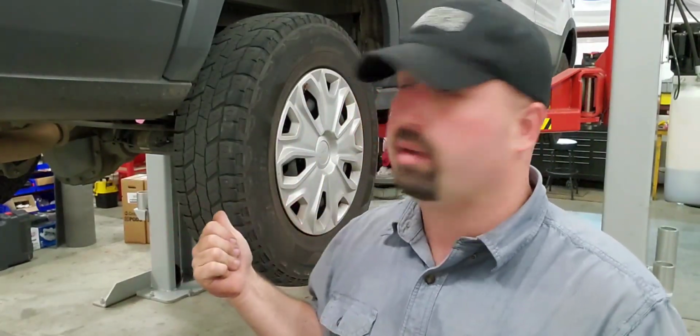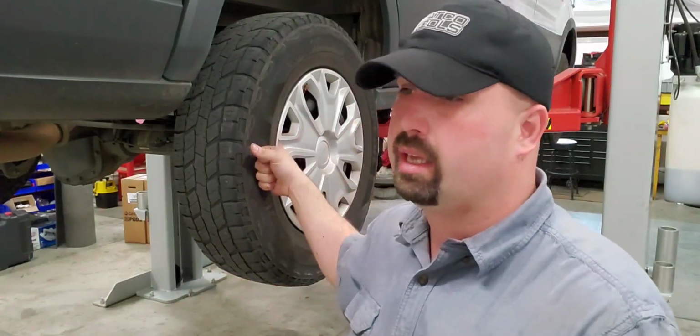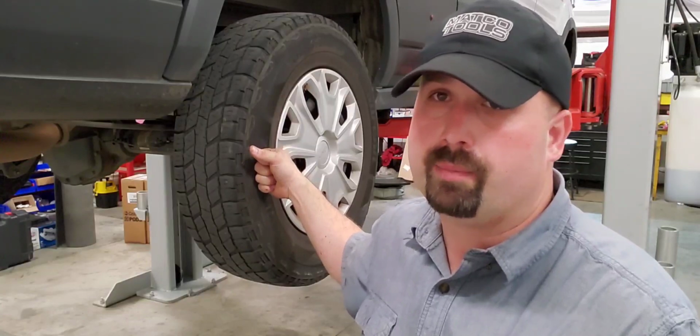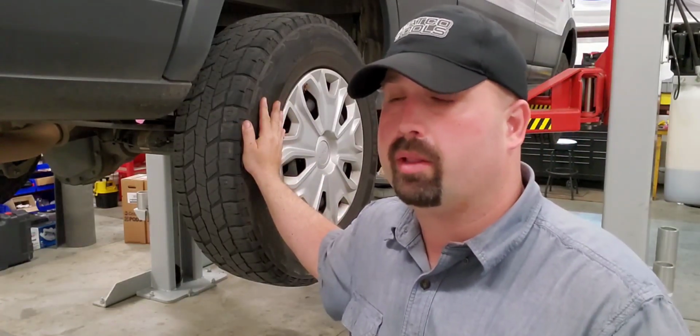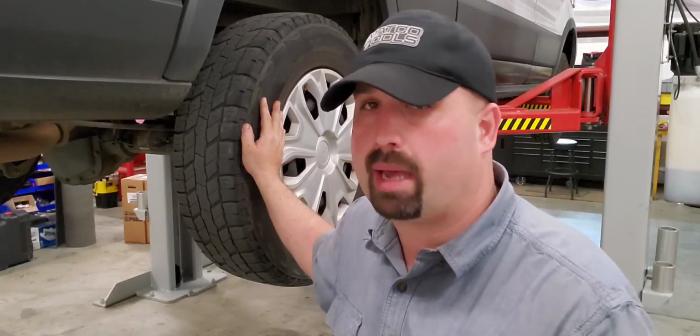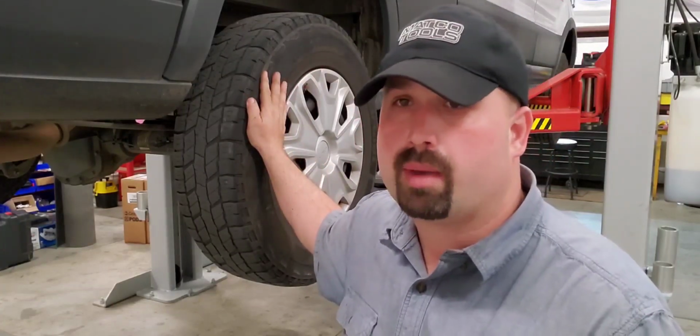Today we're doing leaf springs on the back of a 2017 Ford Transit T250. This one has the 3.7 naturally aspirated in it. And these ambulances, they're made by Miller Coach, so they're a bit heavier in the back than our other ambulances in the fleet. This one has right around 120,000 miles on it.